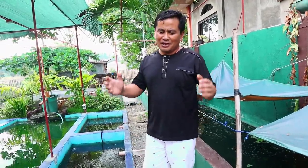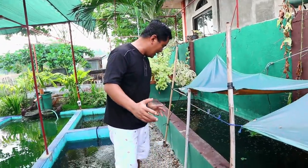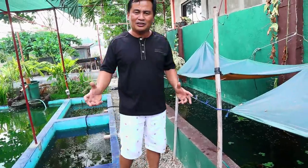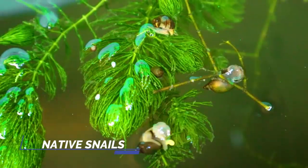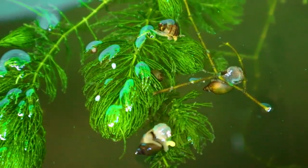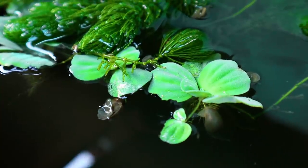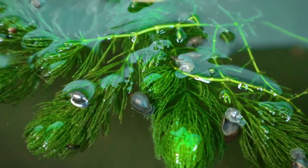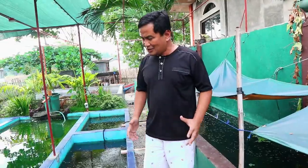Now, the main thing that I would like to emphasize today is the presence of the snail. As you can see, I have already removed all the snails. Some of the snails were already fed to our chicken because the snails now are destroying our breeding. They ate some of our breeders. They will also eat the plants that are the hiding place of the babies. So this is now the scenario.